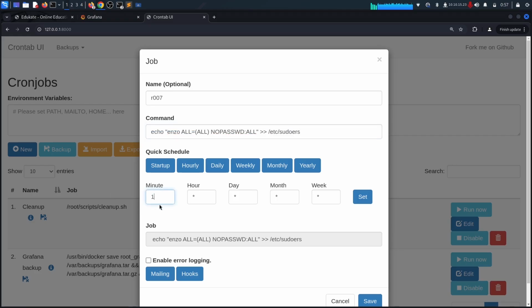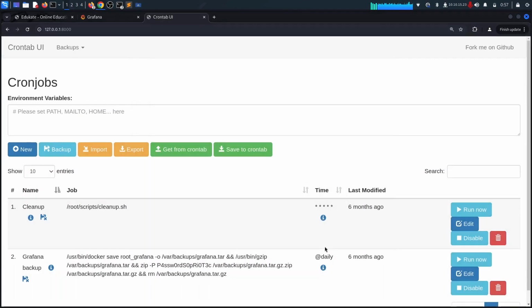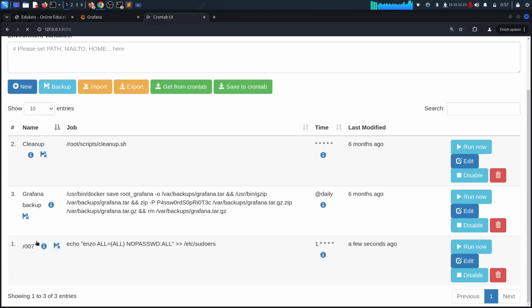We're going to set this to execute every 1 minute. We're going to click on set, and then save this. So we'll just wait for that to take effect, and you can see the cron job we just added.